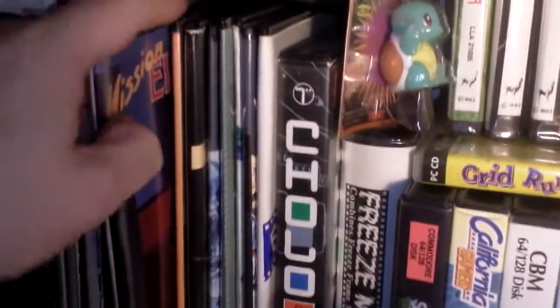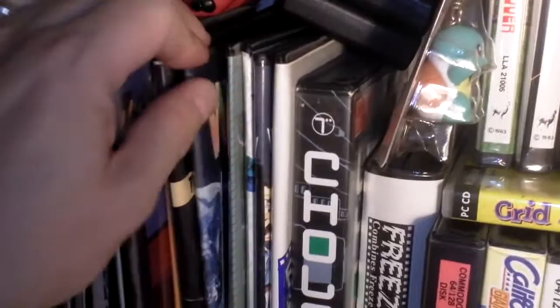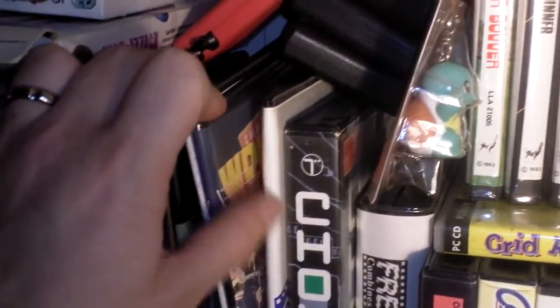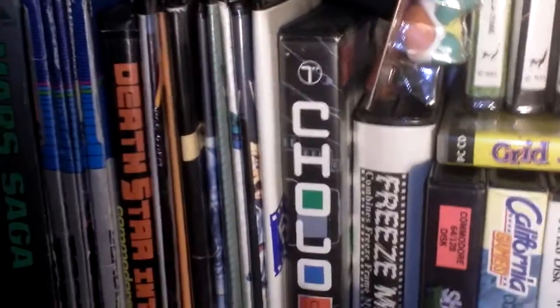What have we got here? Mission Elevator, Mega Apocalypse, Infiltrator. You know, I don't think I've ever played Infiltrator. World Games, Zynaps, Nemesis, Championship Wrestling, Freeze Machine Cartridge, Cholo. I need to do that one.